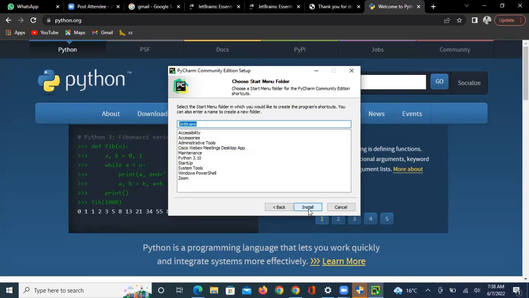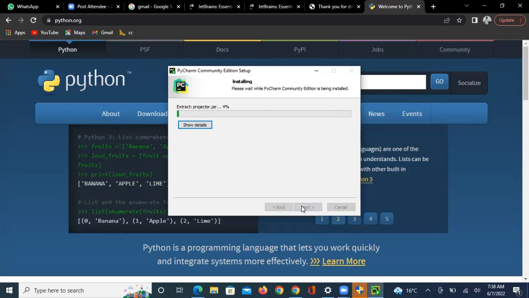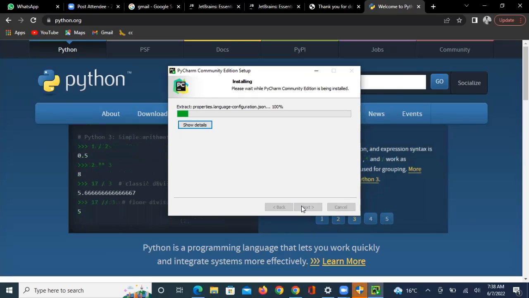See, everyone is following, right? Here also JetBrains only. Click on install. Yes, no change. See, it's going to be very easy. Nothing, the four checkboxes need to be checked. That's it. All other things are going to be similar. The installation of this PyCharm also is going to be done.